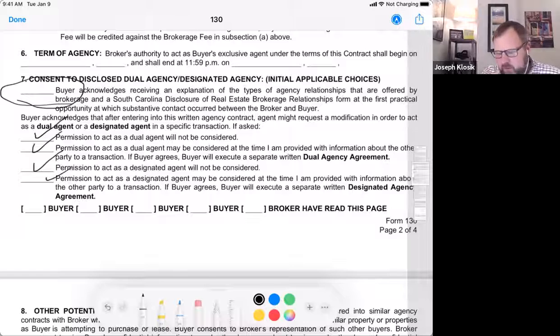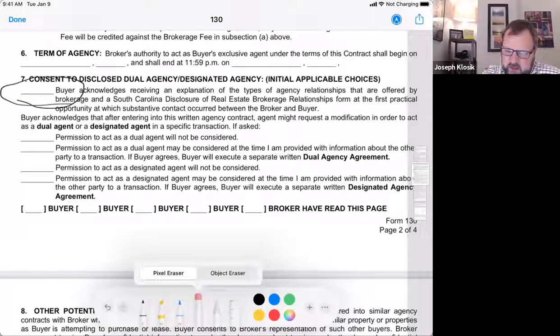And then just as a quick review, dual agency would really only be if they have chosen to be represented by you as both the buyer and the seller, meaning both the buyer and seller have chosen for you to represent them. Or if you and I were to happen to go under contract, that would be dual agency, which is not going to happen. And if you are on a team, that would be dual agency. It's going to be hard to say it's designated out of that. Otherwise, any time you're under contract with a Keller Williams agent in Charleston, it's going to be designated agency. Okay.